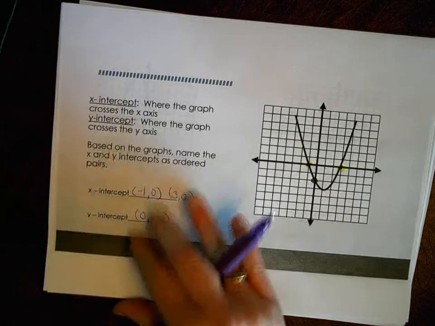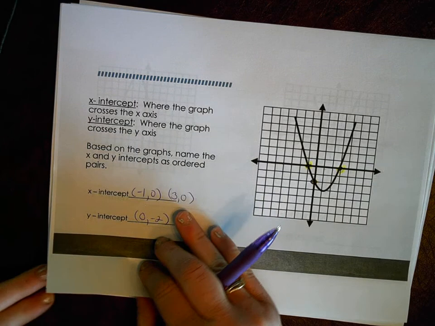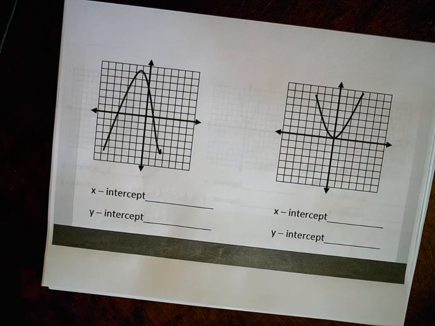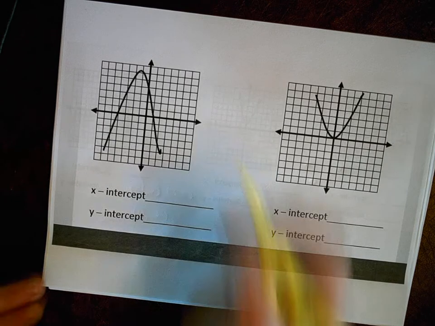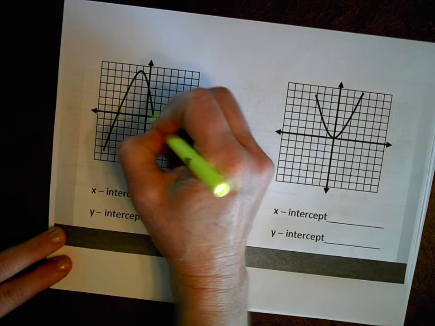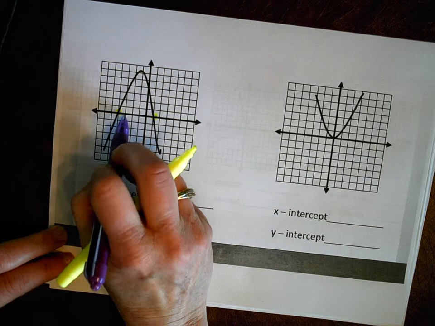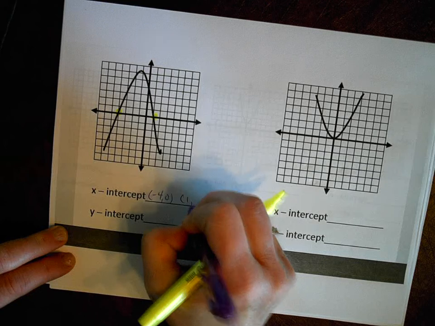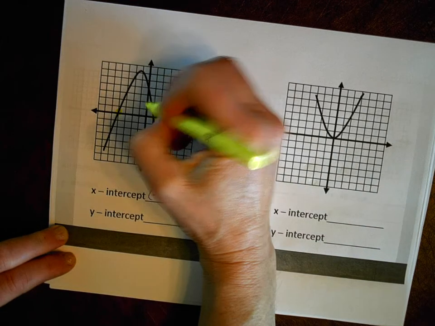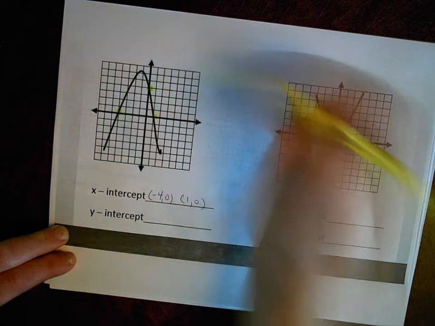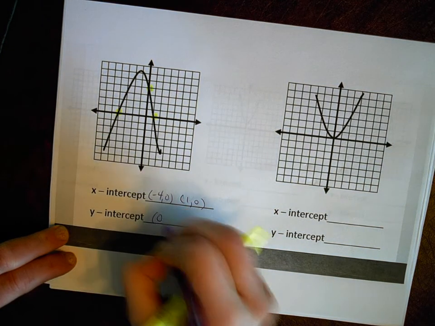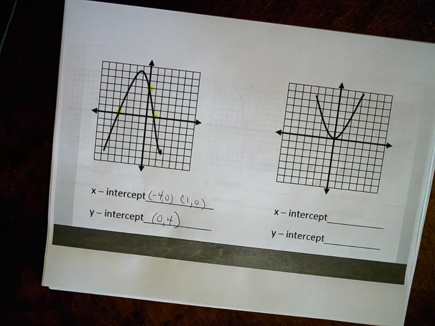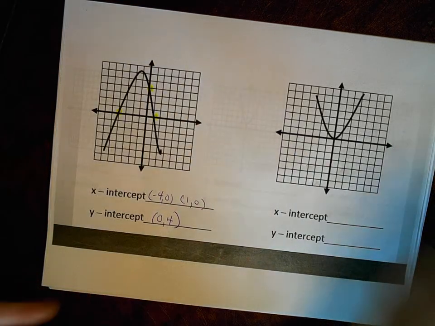There are 3 problems right across on your notes. If you guys are looking at the notes, that's the first one. Here's the next 2. So all we're doing is noting what the x and y intercept is. Even if the parabola is upside down, we have 2 x-intercepts: 1, 2, 3, 4, (-4, 0), and (1, 0), and we have 1 y-intercept: 1, 2, 3, 4, so (0, 4). And we're just going to keep doing that for 3 graphs so you can kind of get the idea.